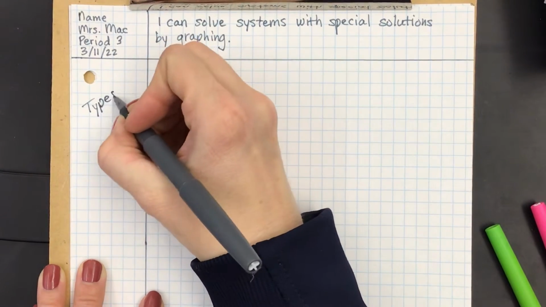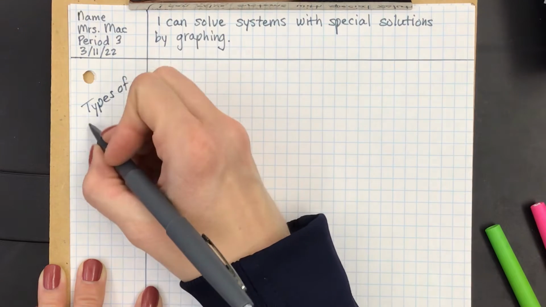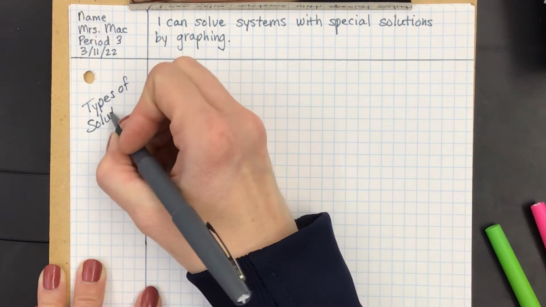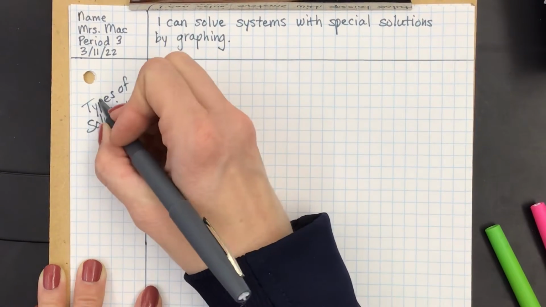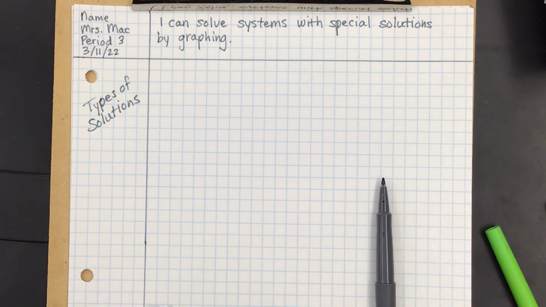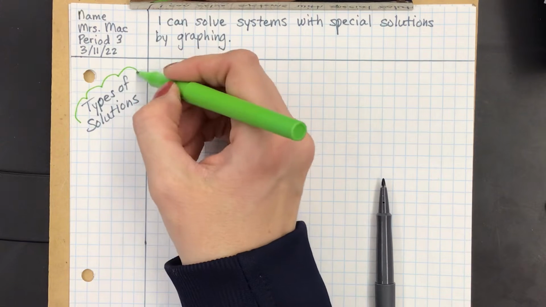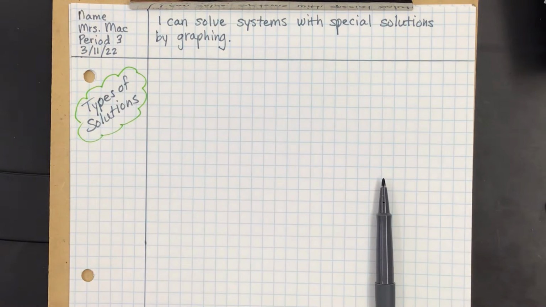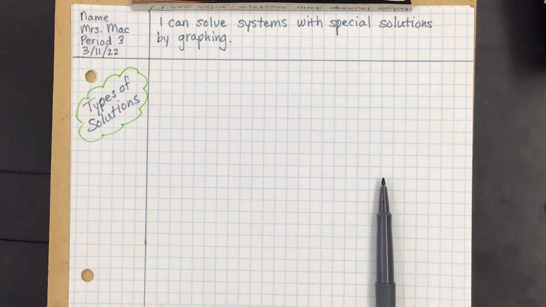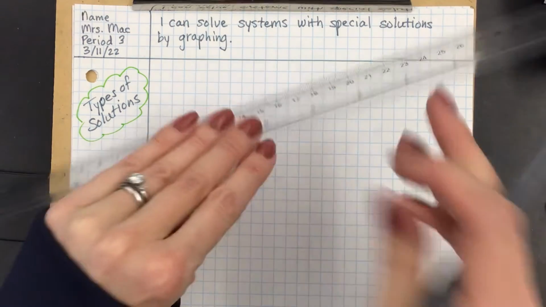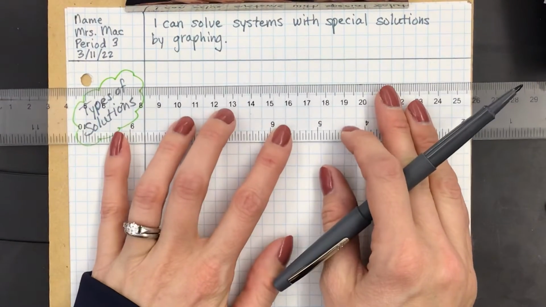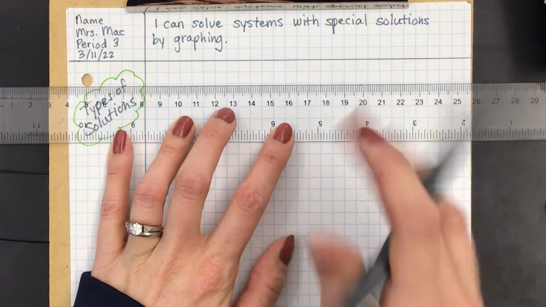Okay, so types of solutions. We're going to create a big old table here so that we can display all three different types.